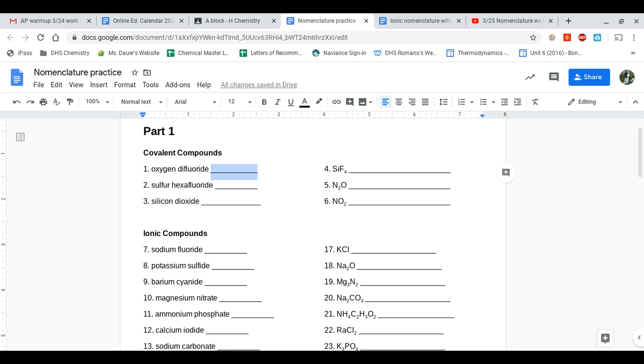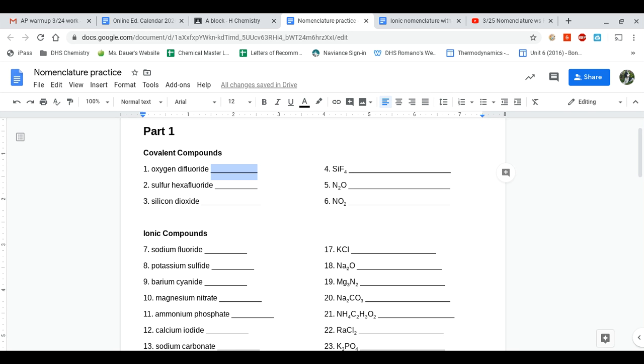All right, so for number 4, SiF4, we're given the chemical formula, and now we have to give the nomenclature for this. So we see that it's Si, that is silicon. We do have only one atom of silicon. We're not going to say monosilicon. Again, that would be super redundant. We would have mono whatever for tons and tons of covalent nomenclature. So we just say silicon, but we do absolutely have to tell our reader how many fluorines we have.